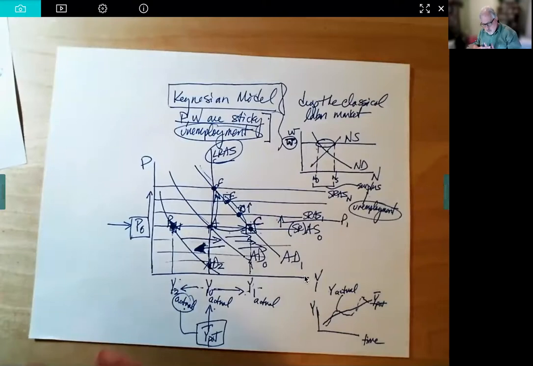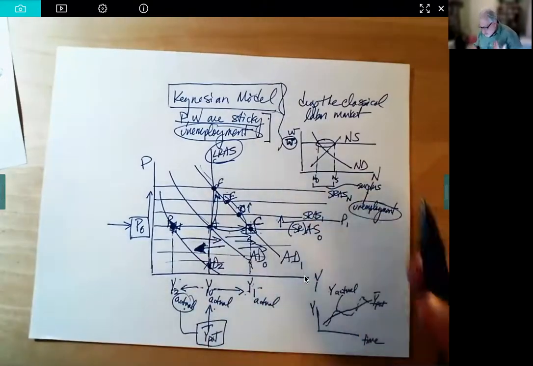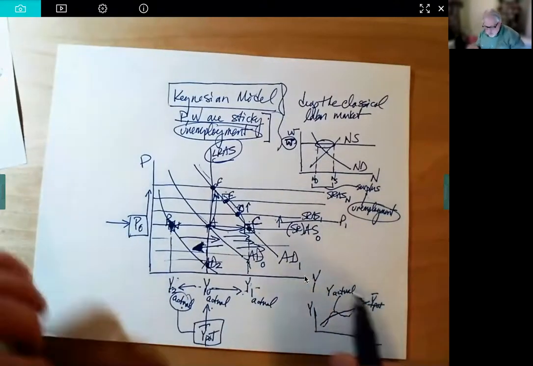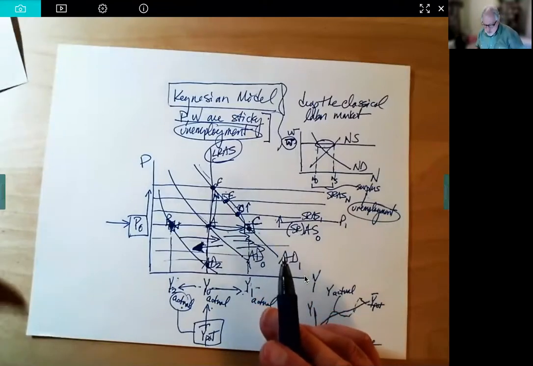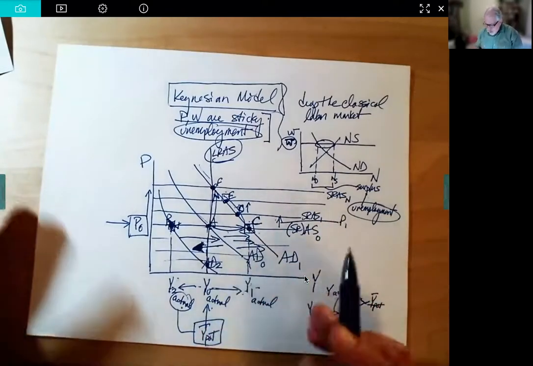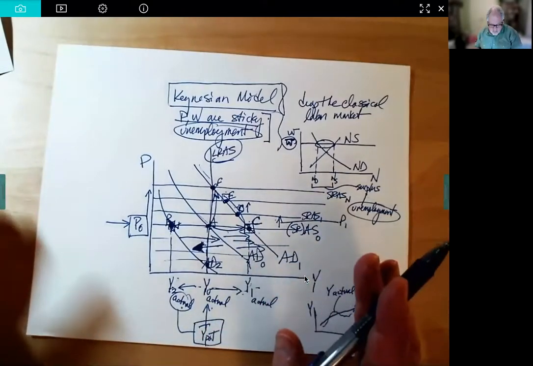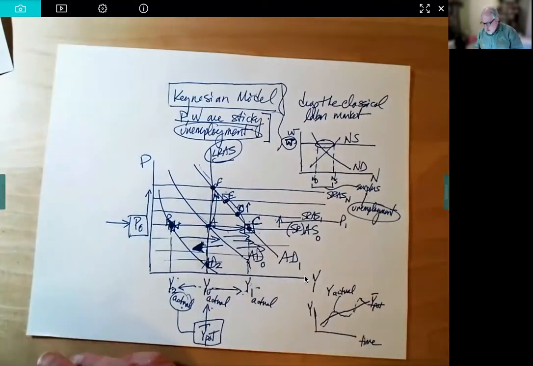But right now, we really still have two different versions. The underlying model is the same, IS-LM-FE, or aggregate demand, aggregate supply, but we have different versions of this model depending on our assumptions about the flexibility of prices and nominal wages. So that's a little bit of additional background that will help you understand the material in Chapter 9, the IS-LM-FE model and the aggregate demand, aggregate supply model.